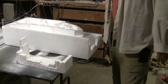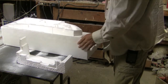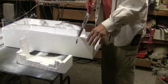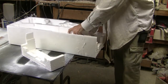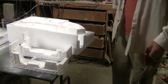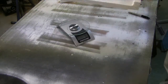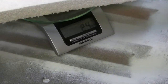Rather than try this stuff out on the actual plane itself, I want to experiment on something else. I found this packaging that it came in — it appears to be the same styrofoam, so it seems like a good test bed. Rather than mess up the plane, I'm going to try it out on the packaging here. First thing we're going to do is weigh this piece of styrofoam so we've got a start weight. That is 24 grams.